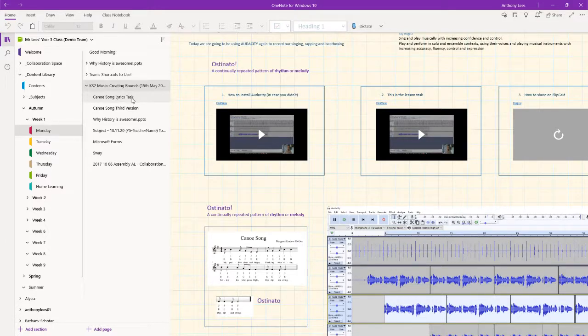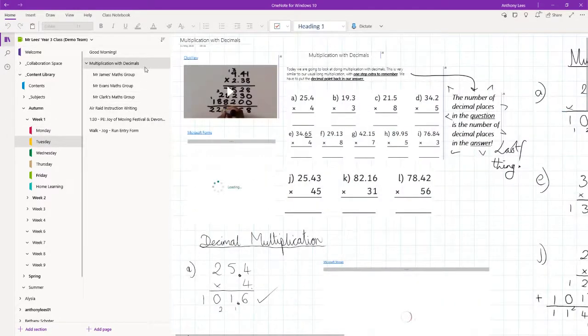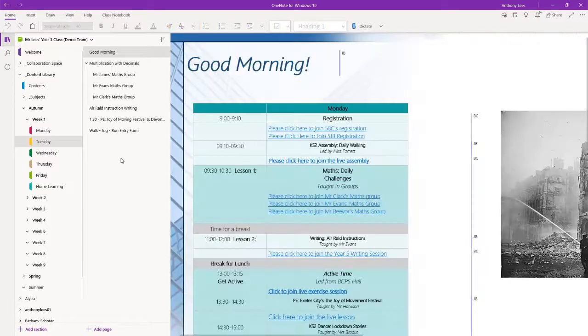So teachers will use this two weeks in advance. They'll populate the OneNote on the days with the titles of the lessons, with all the questions, with all the resources, and so it becomes a planning tool. That way, teachers can work collaboratively, because OneNote through Teams is a collaboration tool. Because of the structure of our MAT, our year groups operate across all four schools. So whatever Year 3 are doing in one school, you can go into one of our other schools and they'll be doing the same thing.